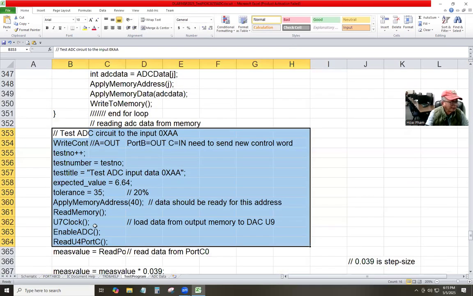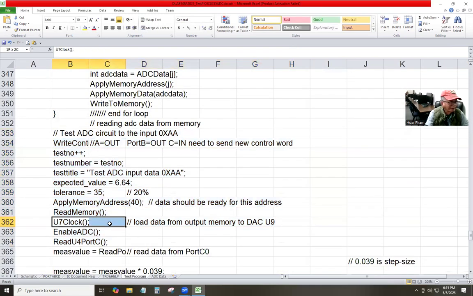That's why they say apply U7 clock. The thing is, when I troubleshoot it, I go to U7 clock. I'm telling you quickly.